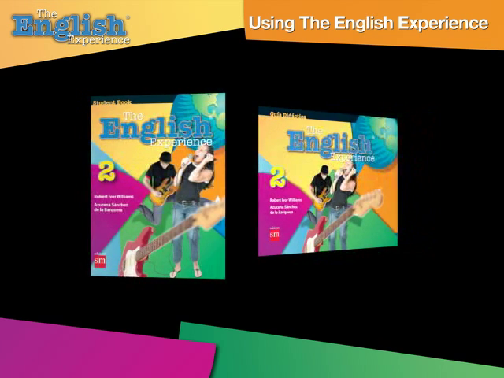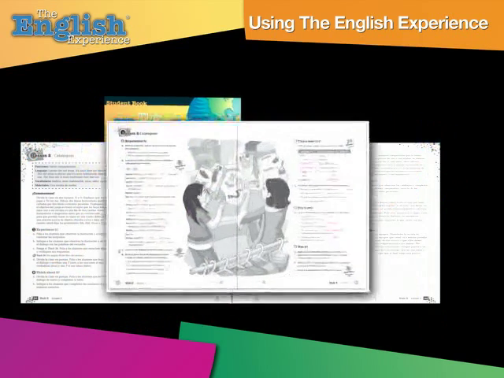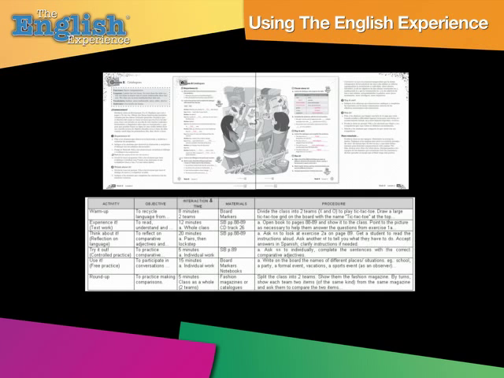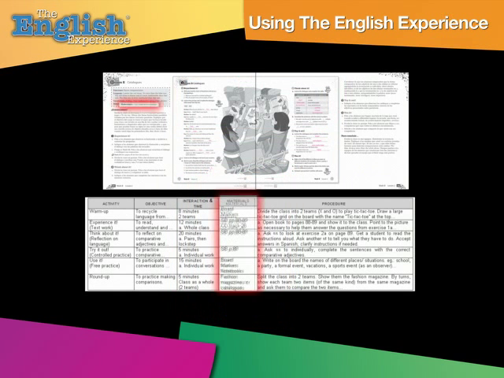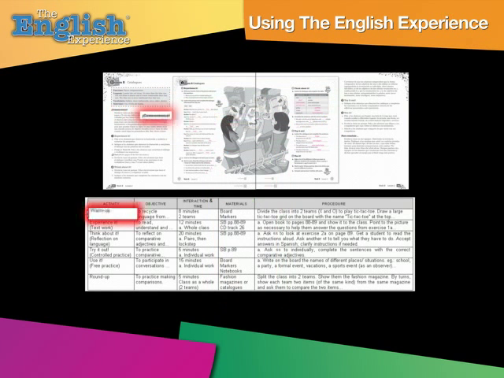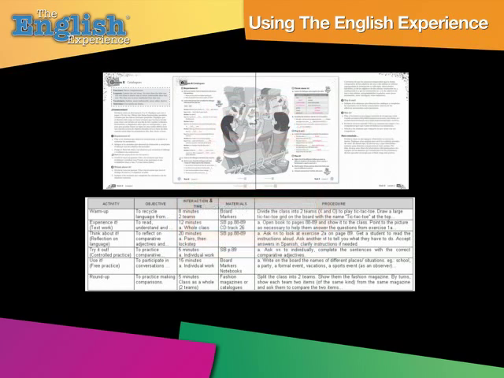The Teacher's Guide is an essential tool for you to make the most of the English experience. Every lesson in the student's book is reproduced in the Teacher's Guide, and the answers to all the activities are provided. At the beginning of each lesson in the Teacher's Guide, you will find a content box. This provides all the elements you need in order to plan your lesson and establish your class objectives. They also indicate any extra materials you will need so that you can prepare them in advance. 'Comencemos' provides simple and creative ways of starting the lesson. These are warm-up activities that will both focus your students' attention and introduce the topic of the lesson.